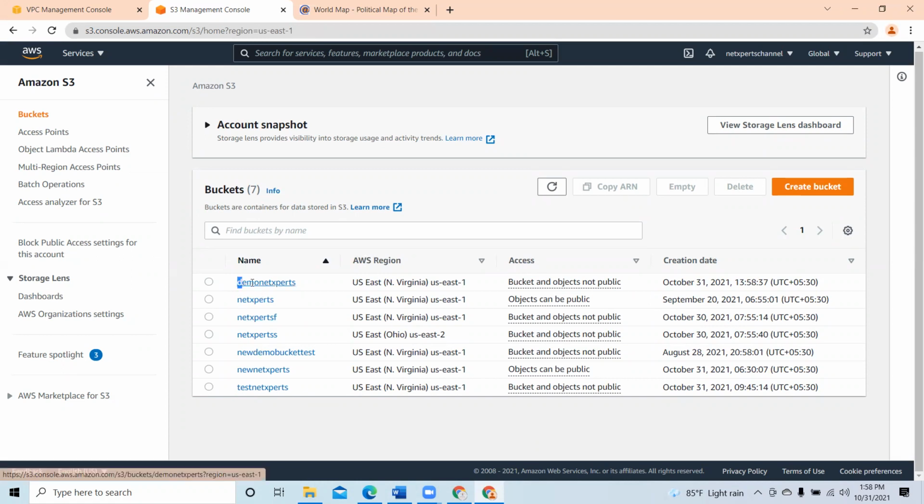This bucket is in the region. Access to the bucket and objects is not public. It's private. The public or private option is here. If the bucket is exposed to outside, that is known as a public bucket.